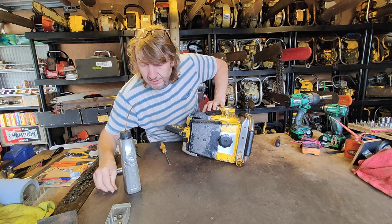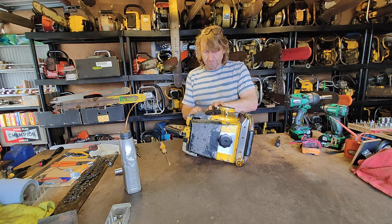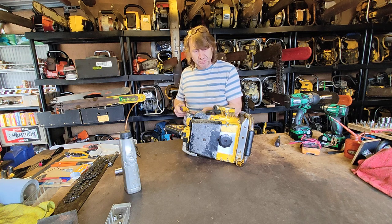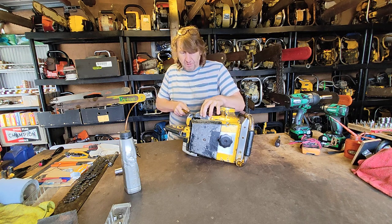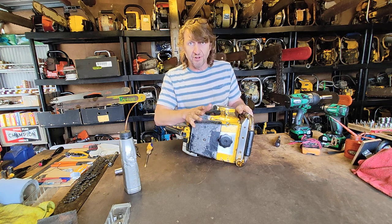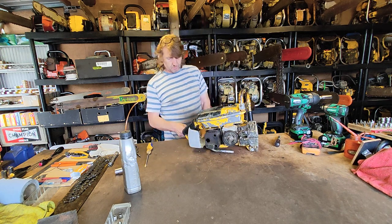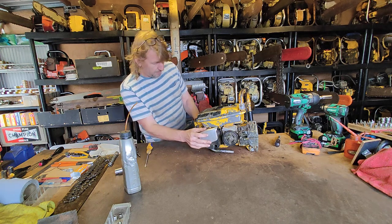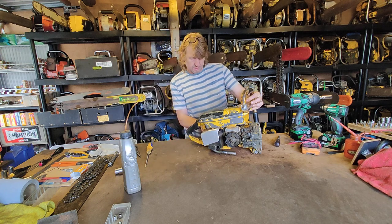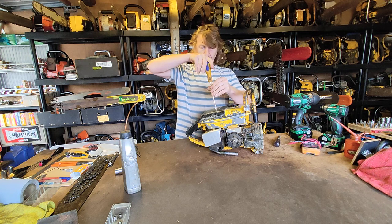So now if I wanted to work on this and tackle this as a project, I already have the great knowledge that if I either clean up the points to a sufficient standard and the condenser's okay, then this is definitely going to spark and fire, and that just leaves me the fueling system to look at. Right, so let's pull the trigger up in. Right, let's take this off just in case we need to prime a little bit more.